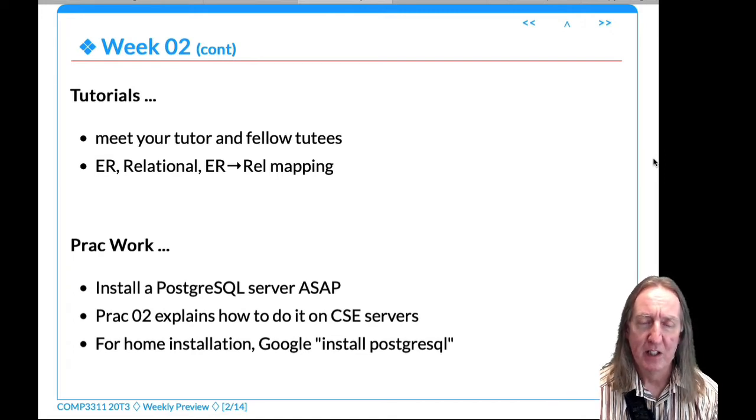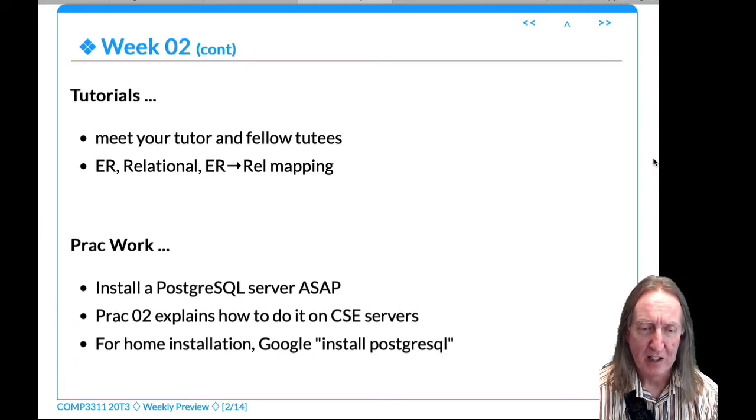Also, there's a new prac exercise out this week. If it's not out by the time you see this, it'll be out soon after, like Monday. And the idea here, relatively important, install a Postgres server somewhere as soon as you can.